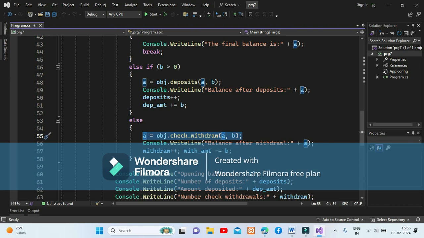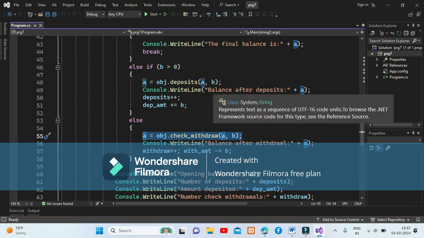पहले मेरा बैलेंस कितना था? 5000. फिर आपने क्या किया? विड्रॉ किया. कैसे विड्रॉ किया? -3000. तो 5000 माइनस 3000, न्यू वैल्यू क्या है आपके पास? 2000. So that's what we are showing to the user. Okay, the balance after withdrawal is how much? 2000. How many times you withdraw the amount? First time, just one time.